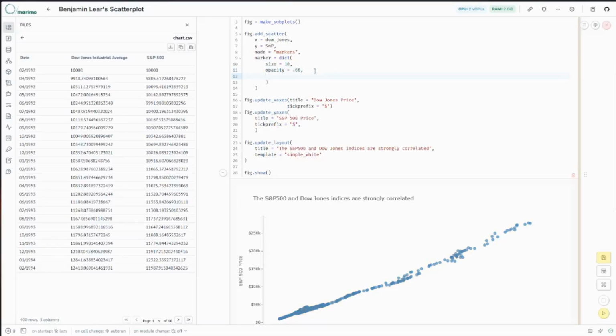And so one way to do that is to adjust the symbol that we're using. Right now, the symbol we're using is a circle. And again, you can check the documentation to see what all the options are.